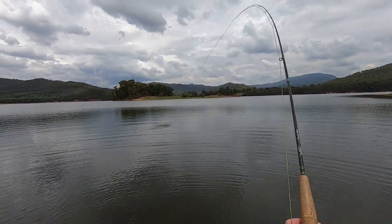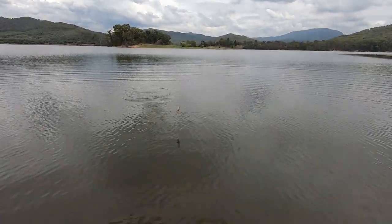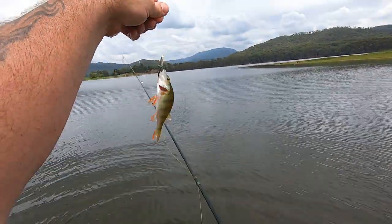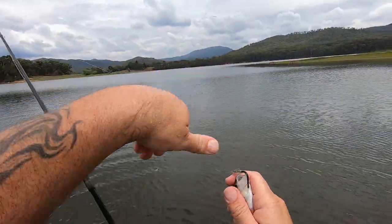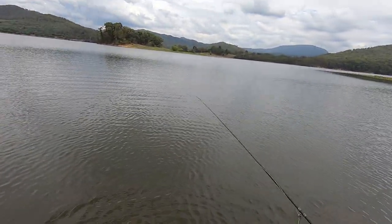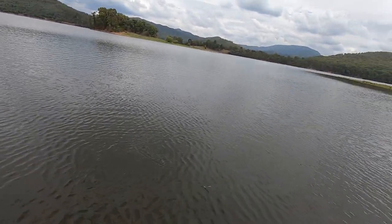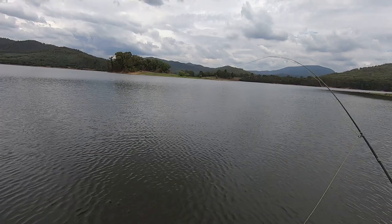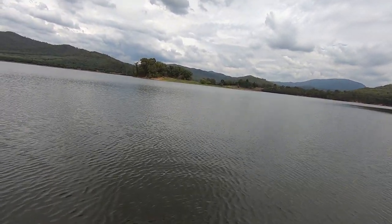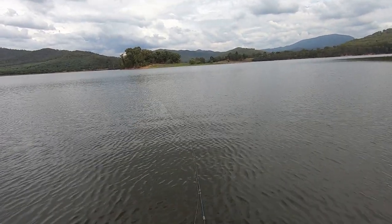Got him! He's a little weenie one this one. He's not going to take me down to the backing, I can tell you. Have a look at the size of this little tiddler. Off he goes — I was going to hold him up and show the camera but he had other ideas. I just untangled my line. Tangling when you're fly fishing just sort of comes with the territory. There's always a line tangle of some description going on. I just want to get that back out there as quick as I can just in case there's a school of them out there.